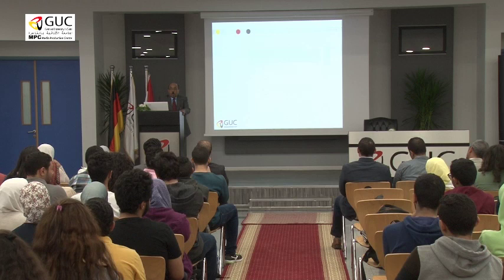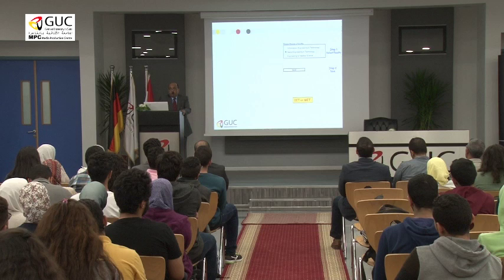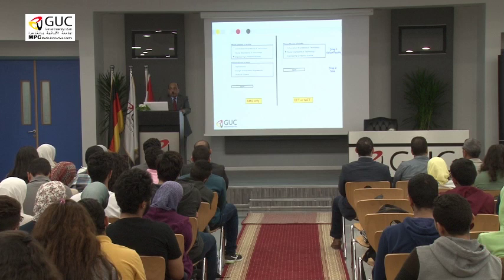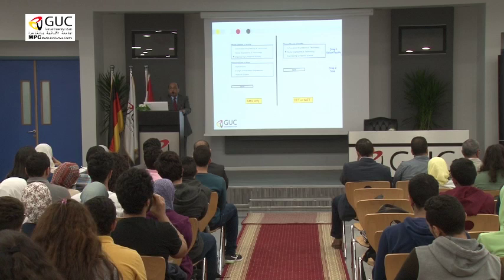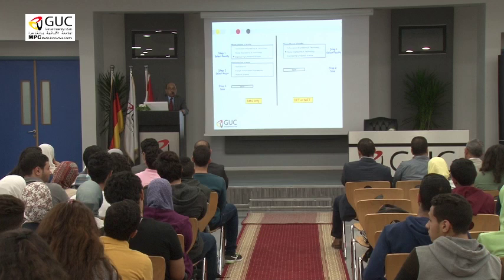Now, according to the following procedure, if you choose one of IET and MET, then the second step is to push save. While for EMS only, after choosing the faculty EMS, you have to choose as well the major you want to join, either mechatronics, design and production, or materials engineering. This is the third step; you have to push save.